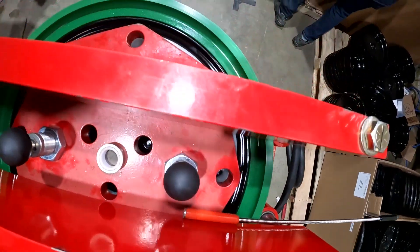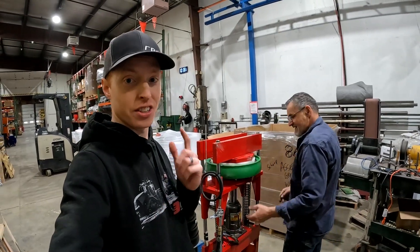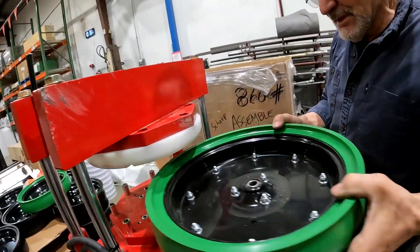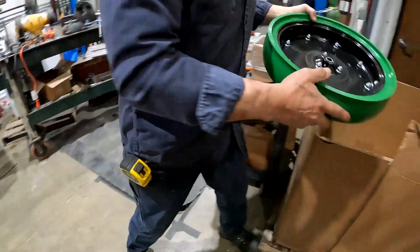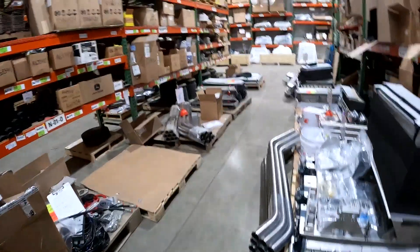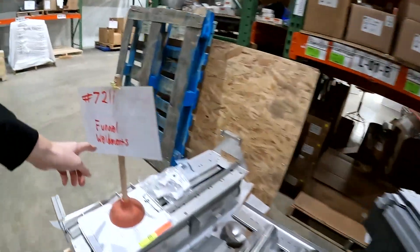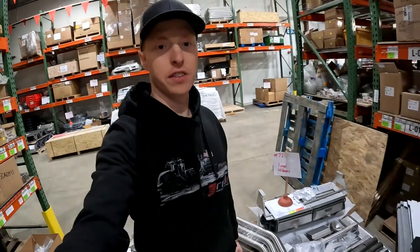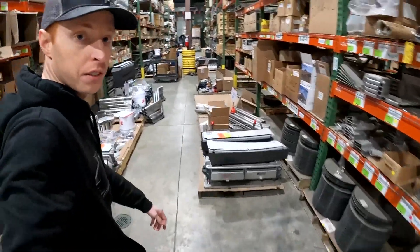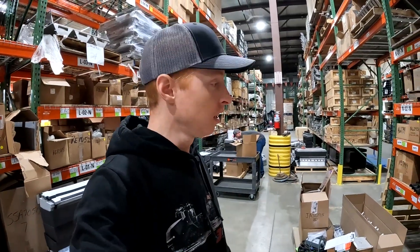I'm going to probably get a lot of requests for this awesome press that I designed like five-plus years ago. It's too expensive unless you're going to do a lot of these wheels. But it is amazing. We've got a few stainless orders on the floor — we're just waiting on funnel weldments, so good thing those are in process over there. Looks like some of these other things might be waiting on one thing or another that's really holding us up — a lot of these are 95–99% complete but we're waiting on one or two things.